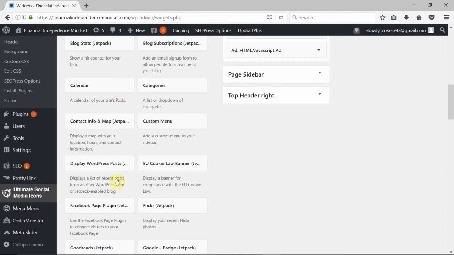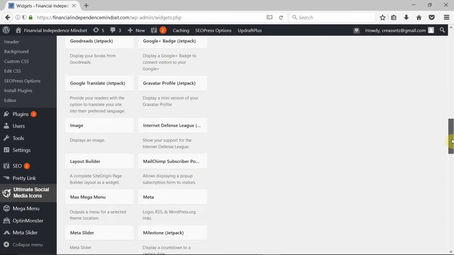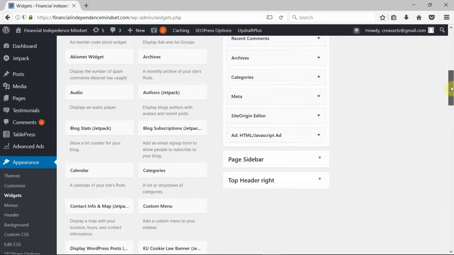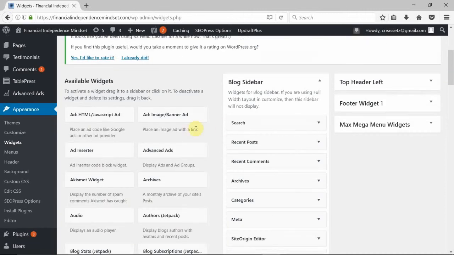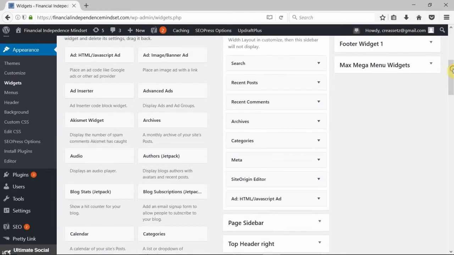Additionally, there are all of these other options of widgets that can be applied to these same areas on your website, but for now we're talking about the Add HTML JavaScript widget.